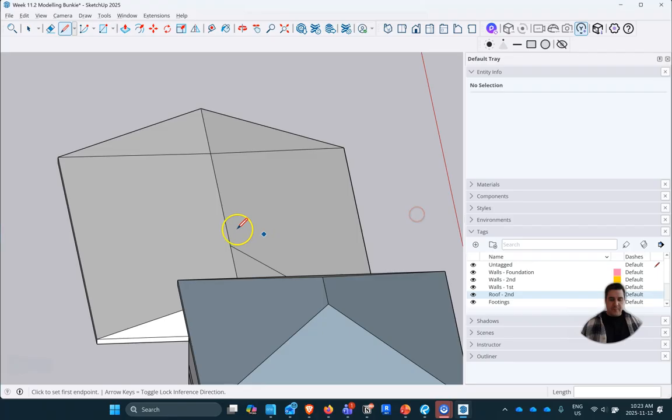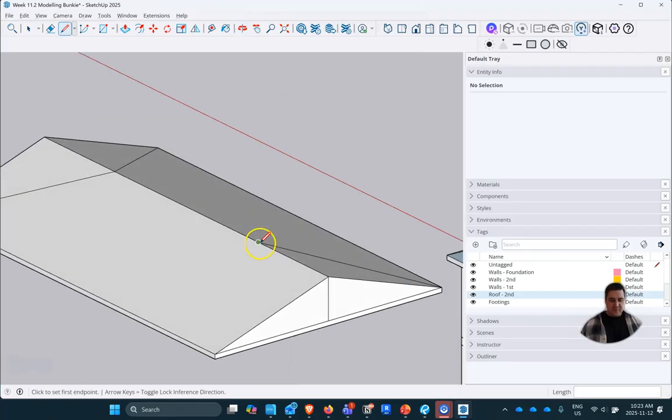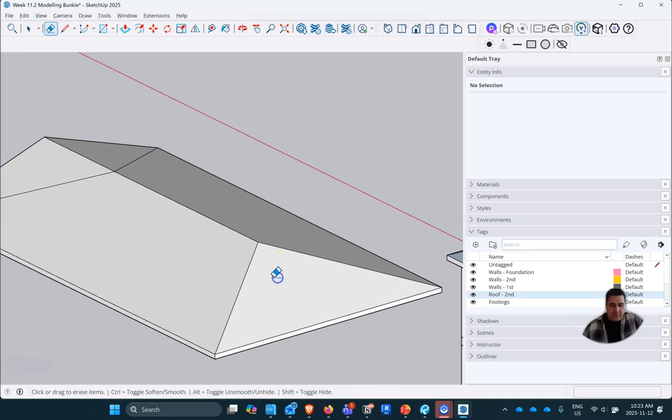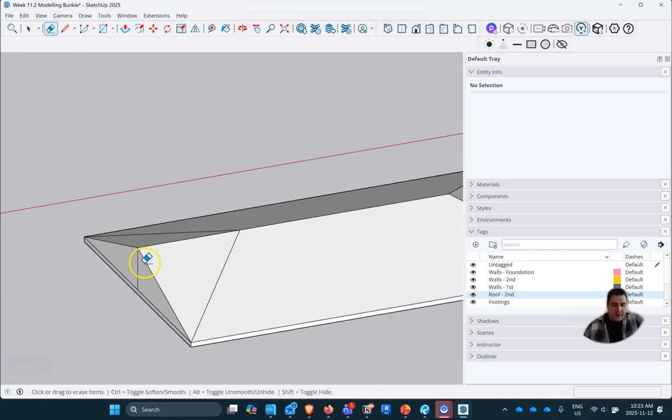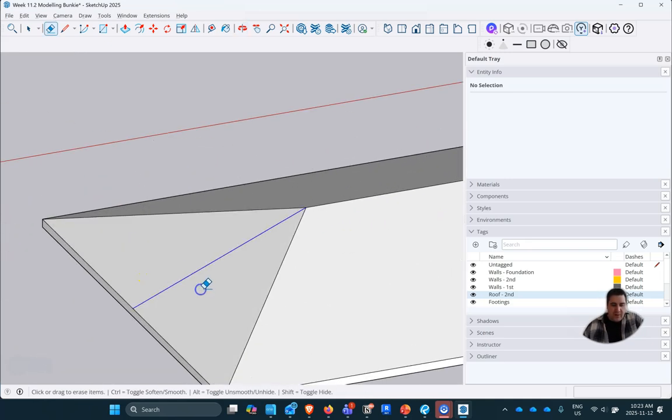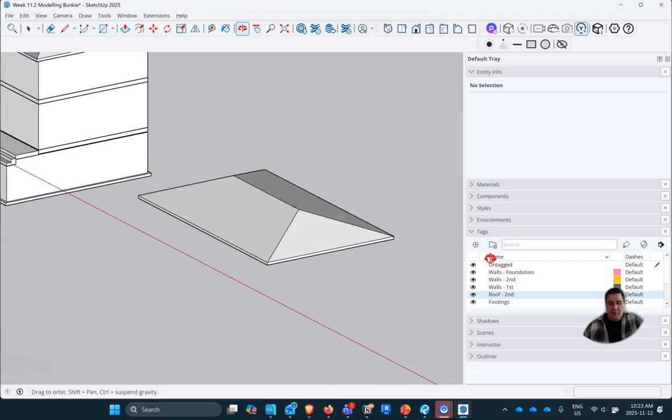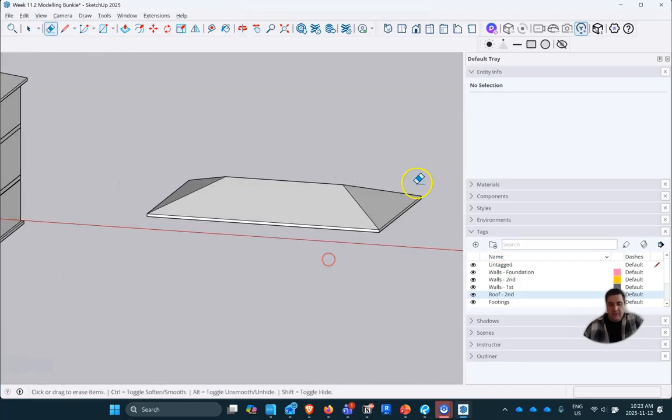So in this example, we actually have two different slopes, which may or may not be useful to you. So up to you if that's something that you think you need or want, but you could theoretically have two different slopes on a roof, and then after you're done, you just remove all those unnecessary lines. And so here on the edges we have 512, and in the middle we have 412.